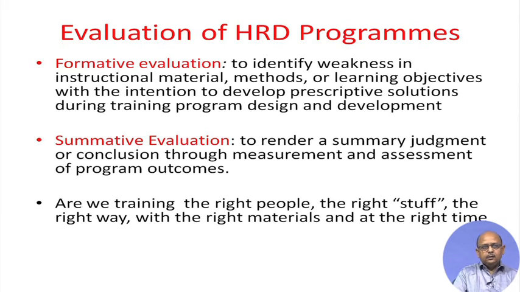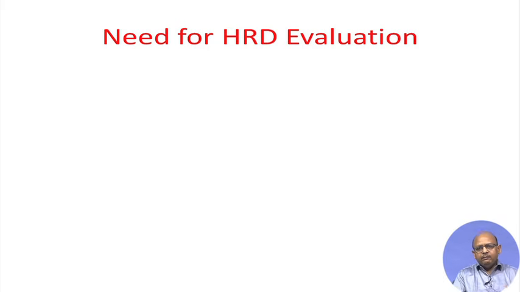So, the evaluation is done at different levels, right, at the formative level and also at the summative level. Now, after understanding that evaluation can be done at the formative and summative level, we have to see why we need to evaluate. If you look at many organizations, though they do conduct training, they do not go for evaluation of training programs. Okay. They think that it is their responsibility to train the people, and it is the responsibility of the people to ensure that they transfer their learning on the job, right.